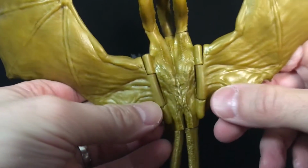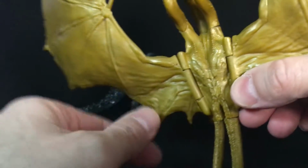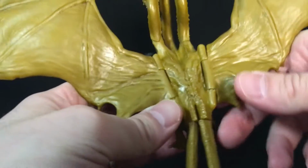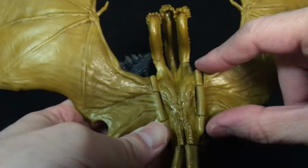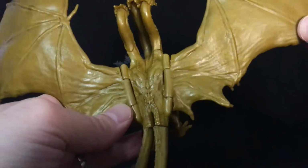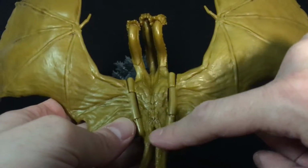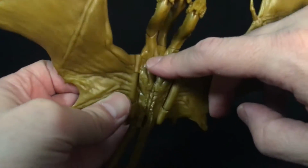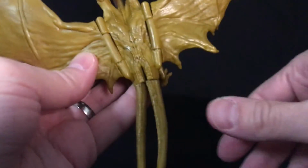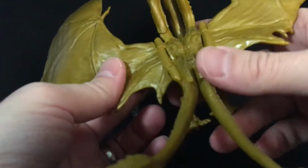If you saw my Toothless review from How to Train Your Dragon, it's the same exact concept, which doesn't look so great. I wish they integrated it more in Ghidorah's sculpt. I'm finding it hard to believe that there's not a way to do that. I would have sculpted this part further into his body. Maybe it costs more to do that, but it would have been good. But yeah, they are hinged, a single hinge on both.